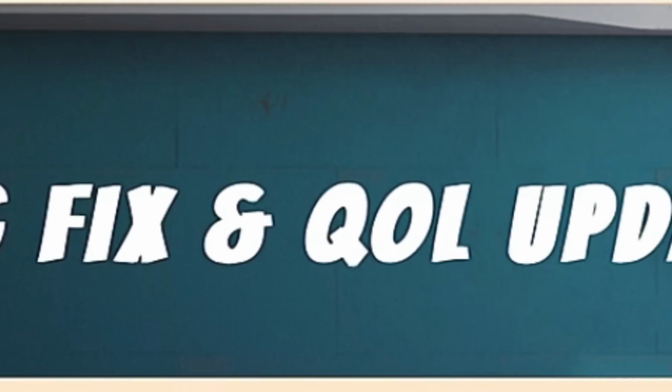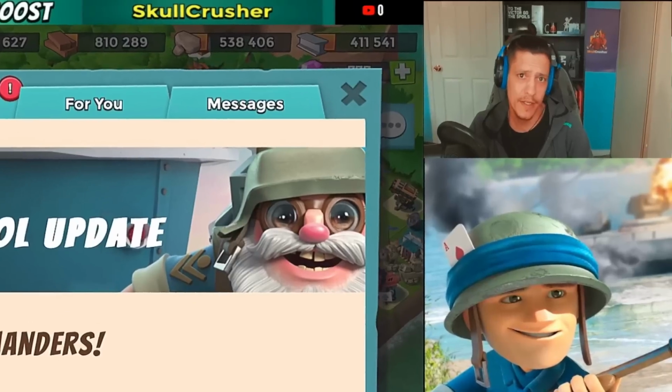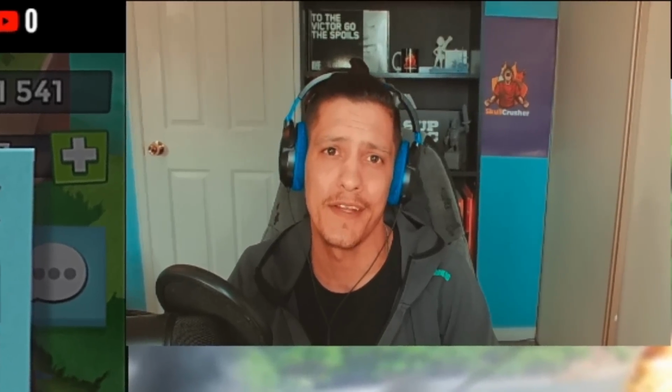We got a brand new update today in Boom Beach. Bug fixes and QOL, quality of life improvements. Now, is it good? Is it bad? Well, we got 30 plus bug fixes to talk about. Let's do this, Skull Army.